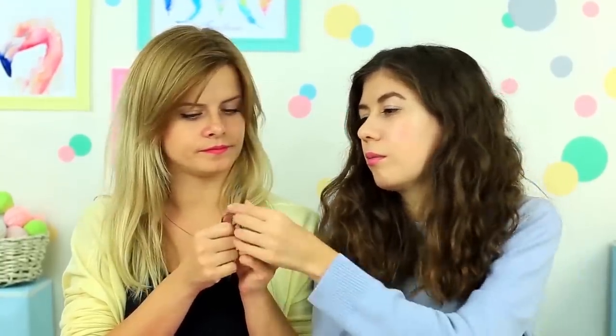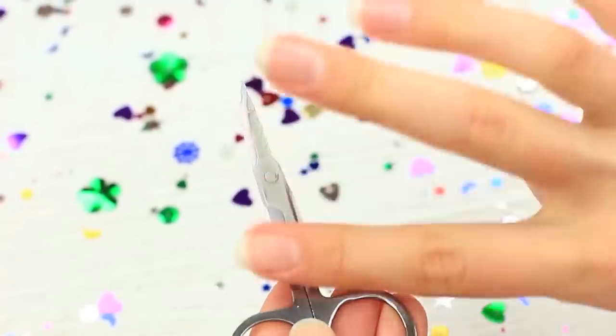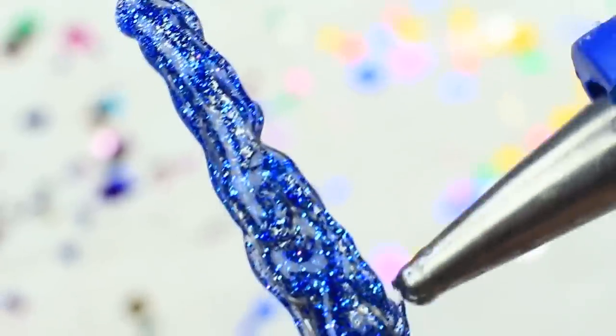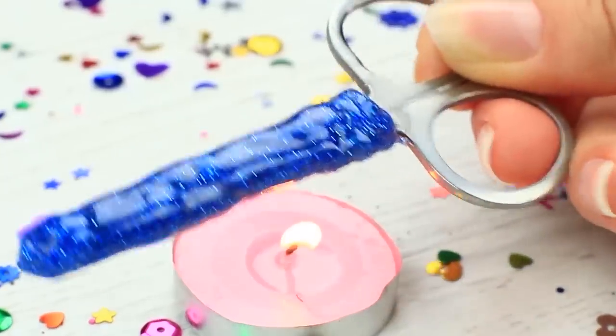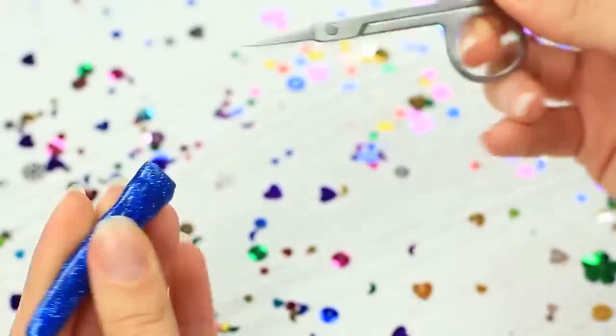Do you keep your nail scissors without any cover? It's too dangerous! Let's make a travel case for them. Spread fatty cream over your nail scissors. Apply a thick coat of glitter hot glue. Keep it above the flame to smooth the surface. When cool, trim the edge and wipe them to remove the cream remains. Your nail scissors will keep safe in such a smart, sparkly case.